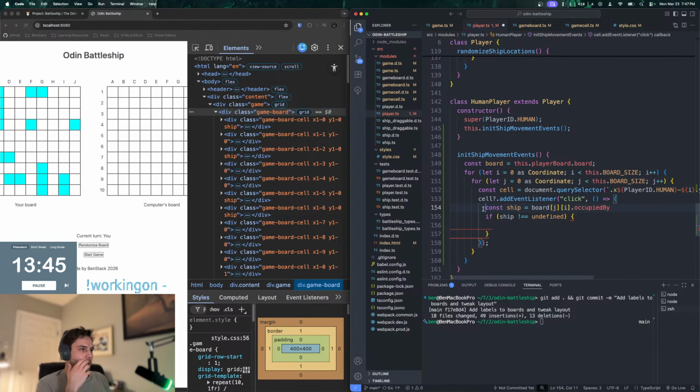So then we're getting basically the state of the cell on the game board. Could even call it like game cell or something. That might make it more obvious what it is.